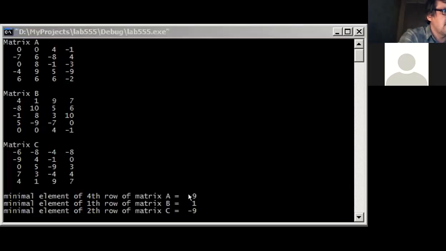Okay, A now: the fourth row minus 9, yes, correctly. The first row of B, yes, is 1, the minimal element, and the second, I'm sorry, first and second, so it is necessary to change.